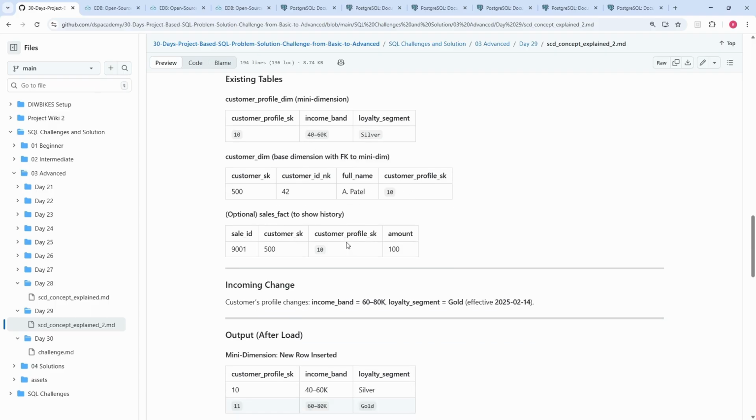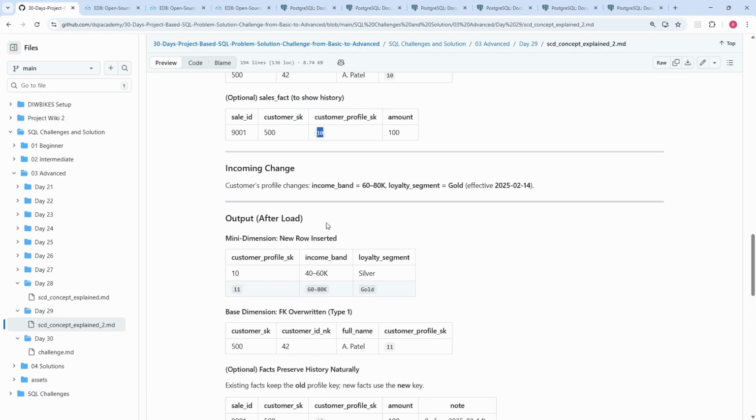but this is the concept for type 5. Now one more thing to keep in mind is that the transactional table, or the fact table here, has this 10 as the surrogate key from customer profile, from which you can pull the full name as well as this additional attribute. Now let's say there's an incoming change, and in this case we are using a different example just to be able to buttress type 5. Before I go into the incoming change, type 5 is not very common, but I've seen it in my own hands-on work before, so it's just good to know, both from the engineering side and from the analytics point of view.